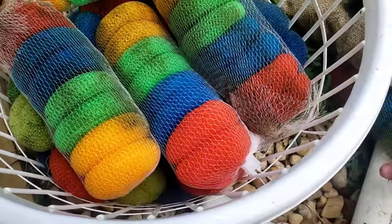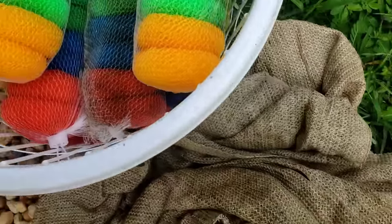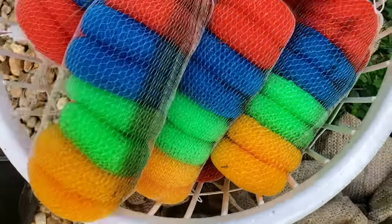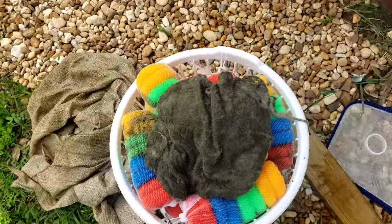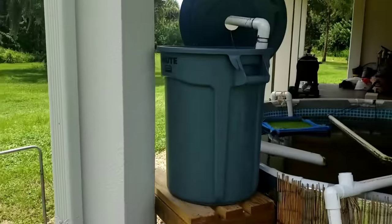I'm now about eight months in. It was an inexpensive way to get started, and it is not a perfect long-term solution. But if you're just trying to get started, I always believe it's better to go make some mistakes and learn what you need to learn, because you don't know what you don't know until you get started. And if you're not willing to make mistakes, you'll probably never get started. I hope that was helpful. Ask any questions you've got — I'll try and answer them the best I can. I'll see you again next time. Bye.